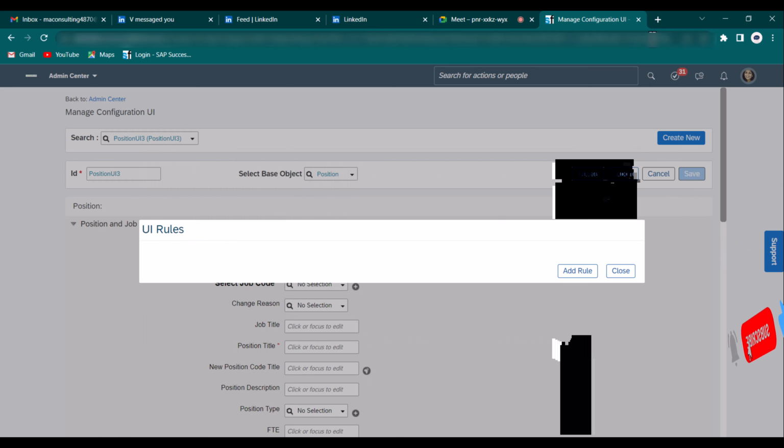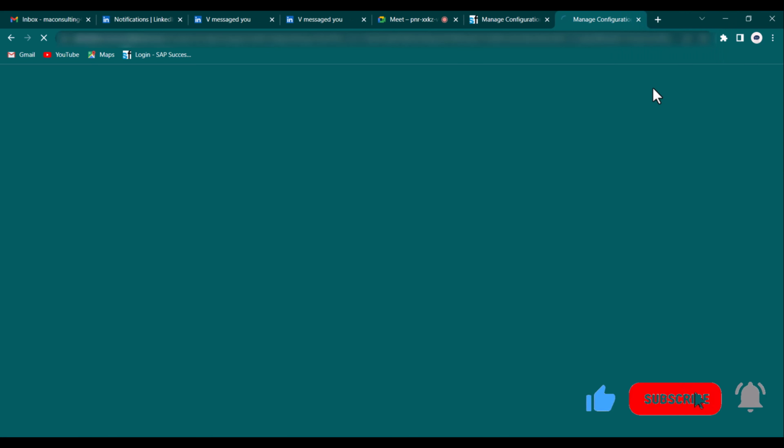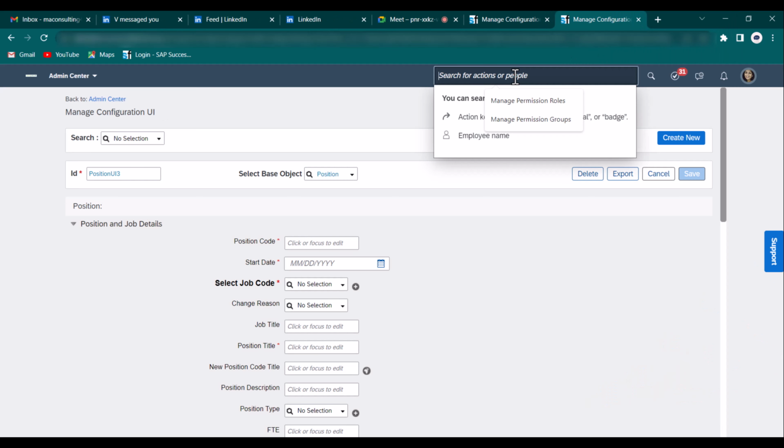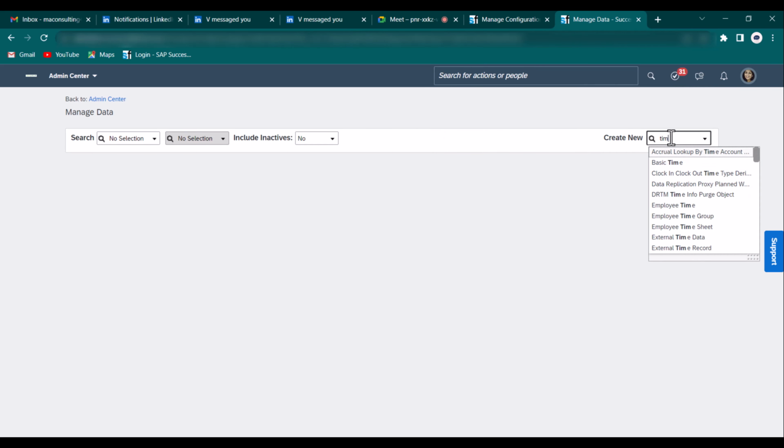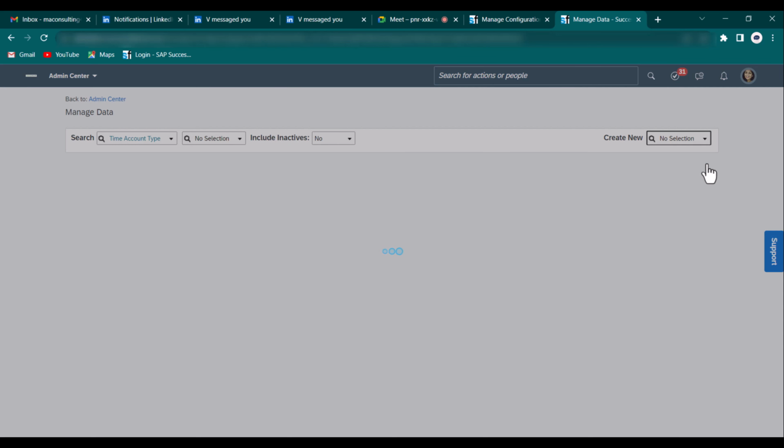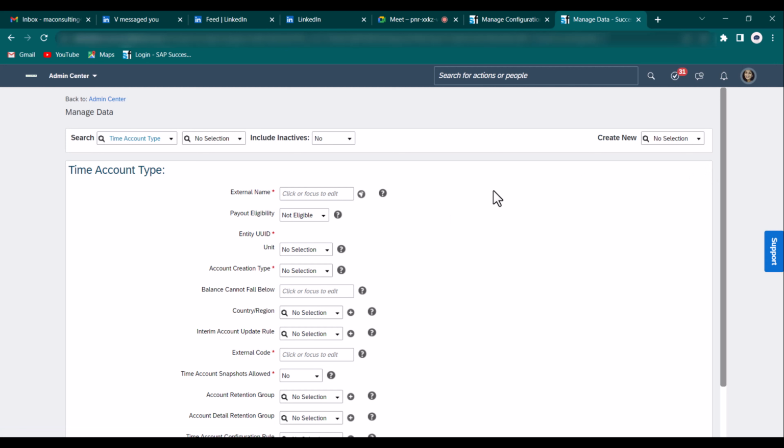Now I will tell you how this rule will work. For that I have to duplicate this tab one more time, go to manage data, and select time account type, because this screen works best for the UI rule.